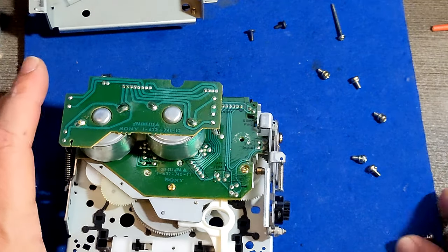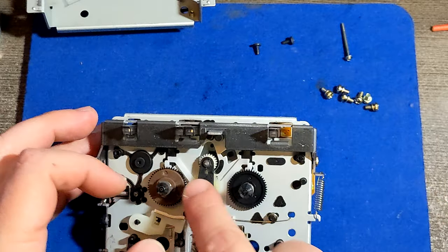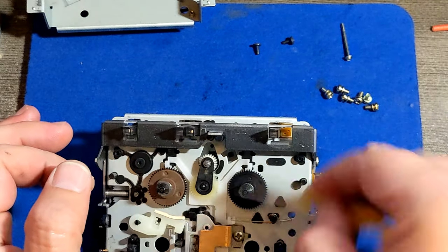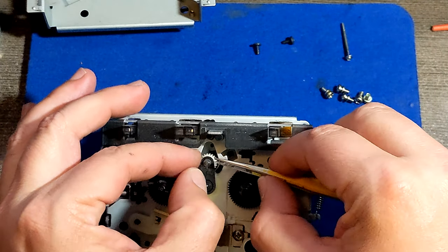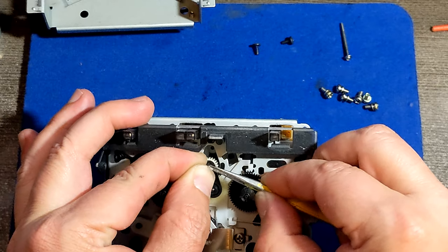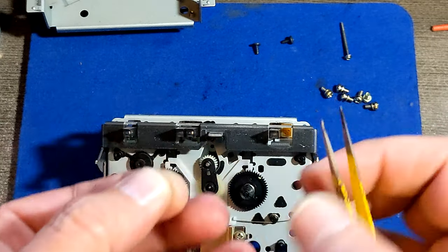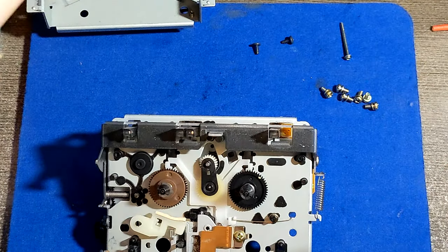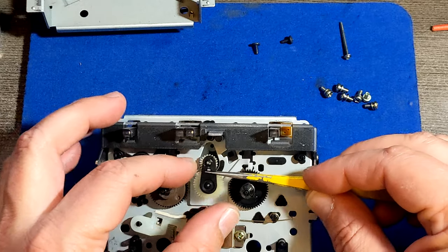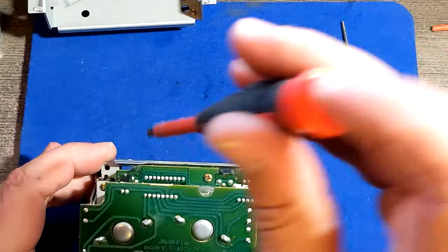Now we have four screws. But before we do those four screws, there is a tricky part on the other side. You see, this part that is moving left, right, left, right. It's connected from the back, so I need to remove it from here. We got some kind of securing washer, looks like a washer, but whatever it is. I don't know the proper name for it, but you know, stopper, washer, whatever it is. I got it. I took it off. And it's tiny, small, when you see my finger and that thing. Anyway, this thing is coming off. All right. And put it somewhere in a safe place. And now we can unscrew the last screws.